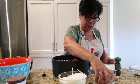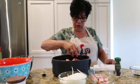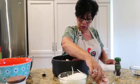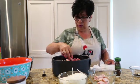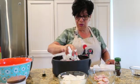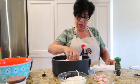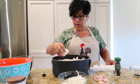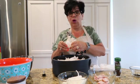Now I'm going to put some more bacon. Not too much. Just, I think that's good. Like 6, 7 strips. Okay. And I don't think I'm going to use all these onions because I have a smaller pan, so I didn't do a lot of layers, and I have less meat than the recipe called for. And it said you want to make sure the meat is immersed in the wine.